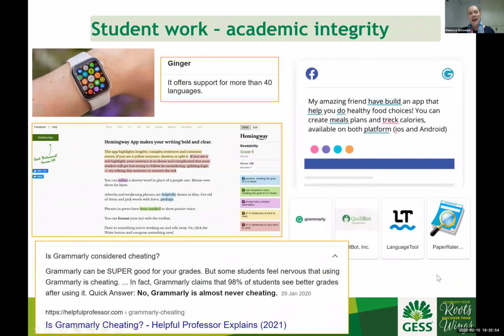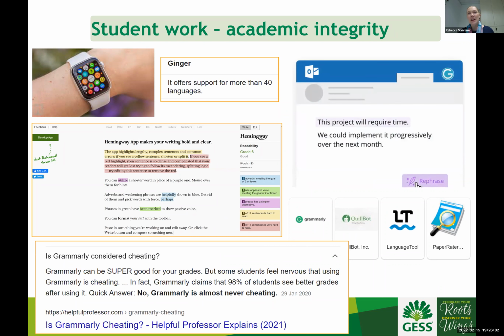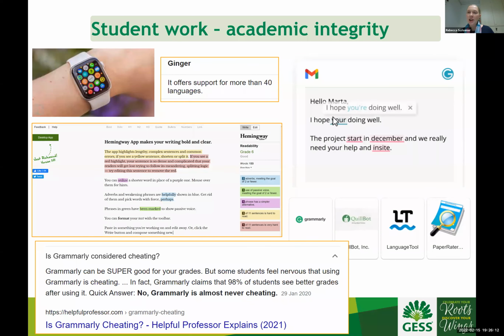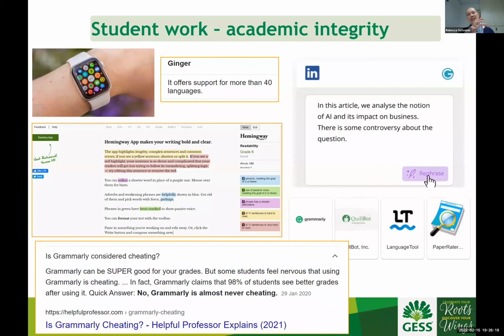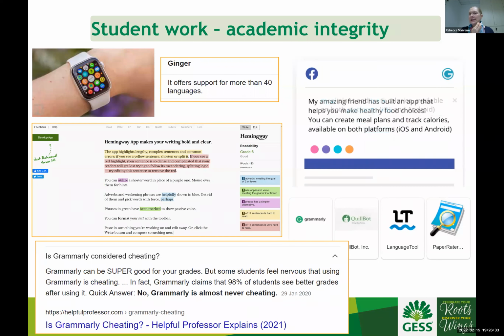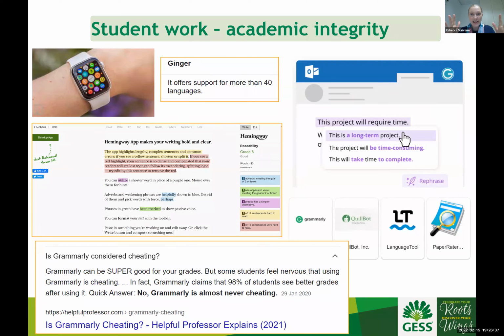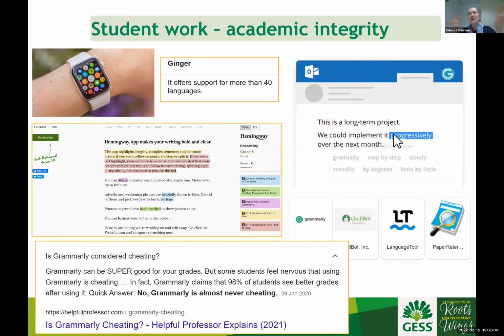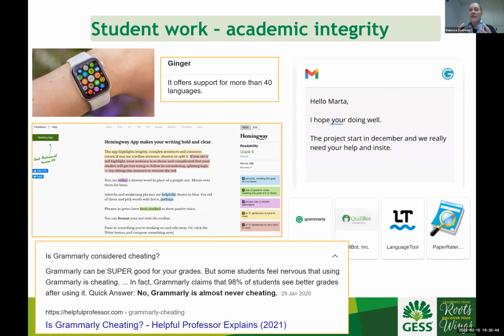I put this slide in here under assessment because one of the things we face right now is some interesting situations with technology and assessment. So our students are obviously working on their computer, and they're preparing work, and we work with them to understand you can't just cut and paste from a source into your work, because it's not then your work. So paraphrasing, that's another skill that we develop. And that's a hard skill when you're grade six and you're 11 and you've got this new device and you've been asked to find out about the rainforest, and that's great. And you're pulling all this information from different sites. So we work with them on paraphrasing.